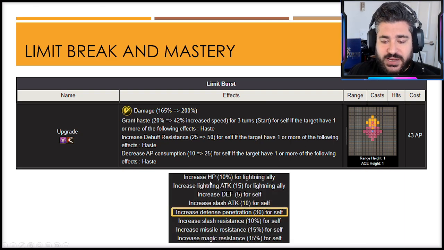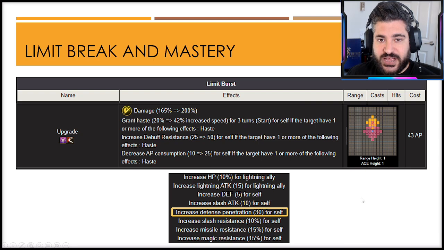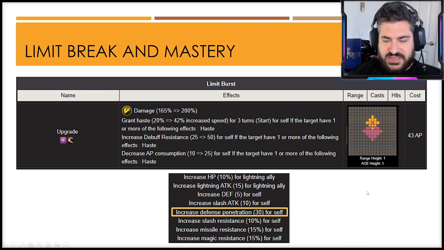Now for the mastery ability, whole bunch of things here. Some HP, lightning attack, the defense of 5, the slash attack 10. This defense penetration of 30 is the real one to highlight that I haven't talked about yet. He does have innately like 10% less defense penetration than most DPS, but that's really to offset the imperils. I think it's a fair trade.